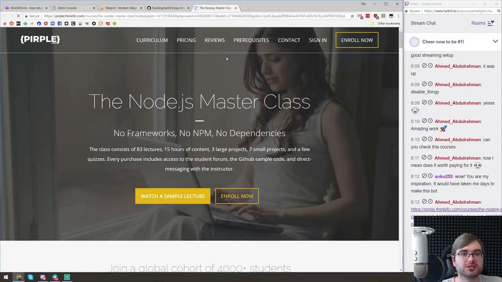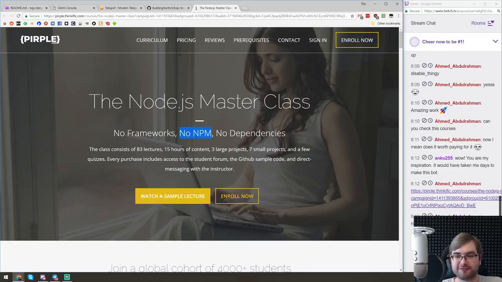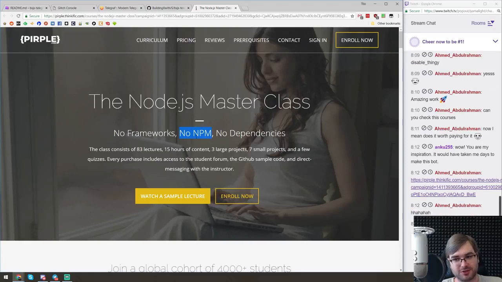Let's have a look at this. Node.js masterclass. No frameworks, no NPM, no. Like, this part is, I guess I kind of get where it comes from. It's like the core of Node is large and there's a lot to learn about, but learning Node.js without learning NPM is, I don't know.